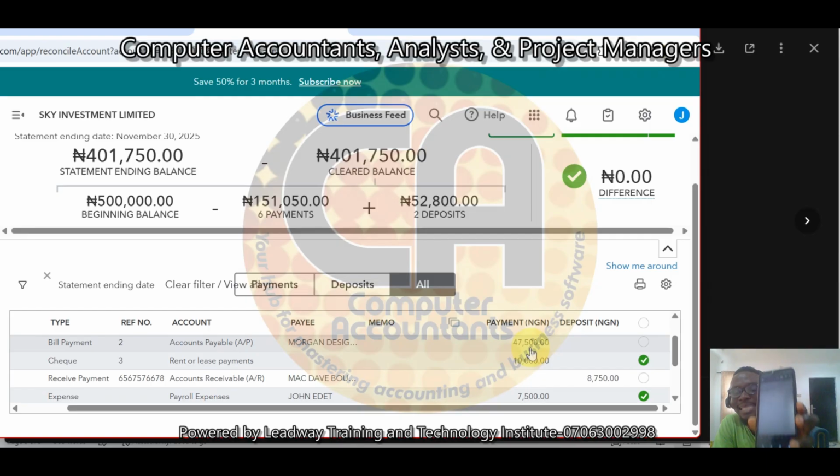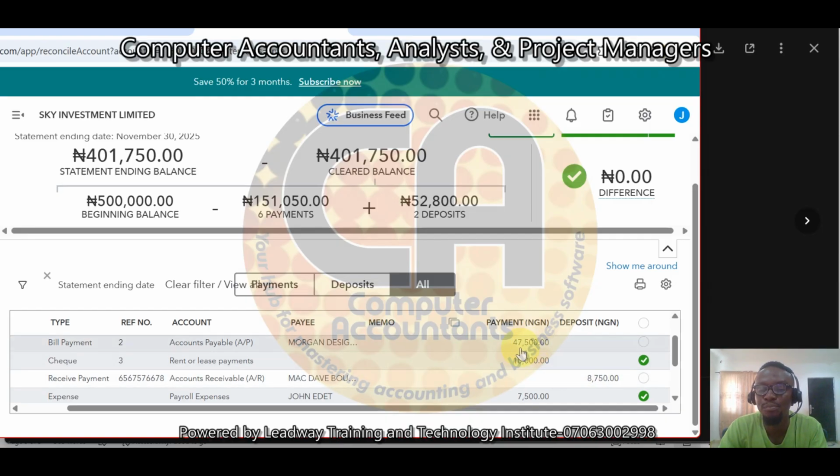So as at the time we called for the statement so that we can reconcile, that check had not gotten to the bank. It is not in the purview of the bank, therefore it will not be part of what we are doing now. So it will be due in the next period or any other period when Morgan has withdrawn his money from our account.